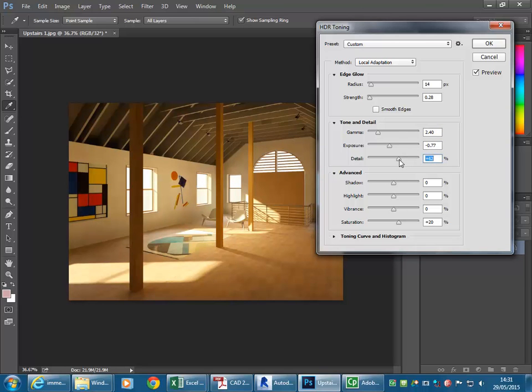And then detail essentially controls the graininess. So you can see there, as I take it to the left, the texture is being lost, and then if I go to the right, it'll emphasise the texture, I suppose. So we don't go too far with that, but again, it can be good to pick up the texture a bit more.